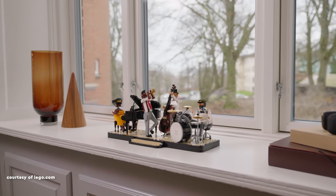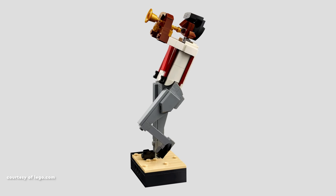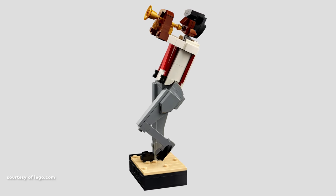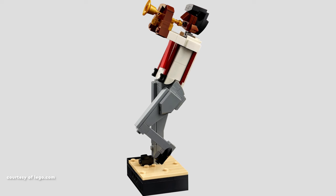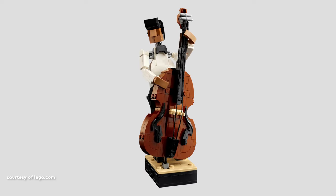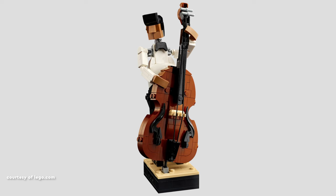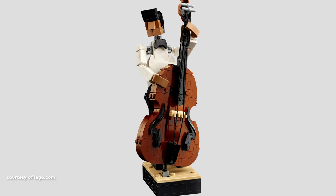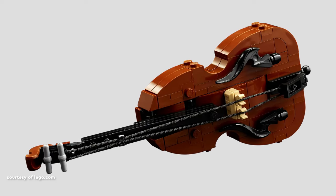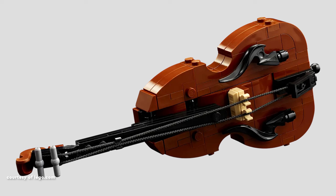Let's delve into another impressive Lego Ideas set — the Jazz Quartet — featuring a collection of skilled musicians. The trumpet player takes centre stage, capturing the essence of musical passion through a dynamic pose. The larger scale offers room for detailed clothing, showcasing elements like suspenders, a red tie and rolled up sleeves. The bass player, slightly sturdier, allows for dynamic poses with articulated arms and head movements. A creative all-black minifigure gaming controller crafted into a bowtie adds flair, and the bass instrument itself cleverly mimics the real instrument's hollow structure, with an intriguing angled arm construction.